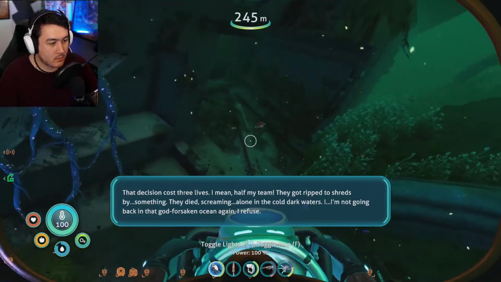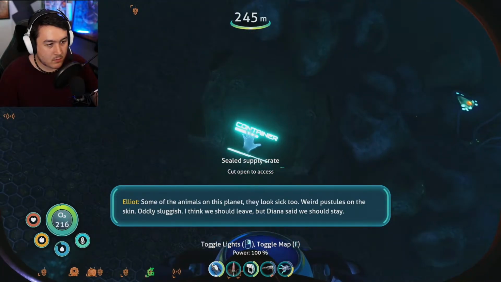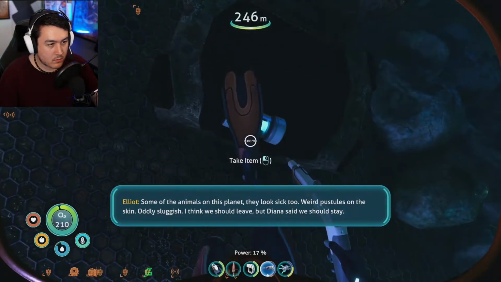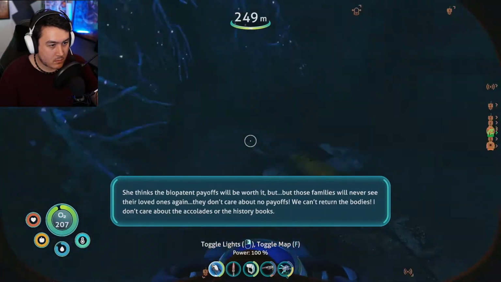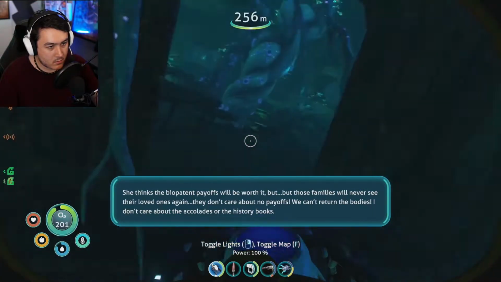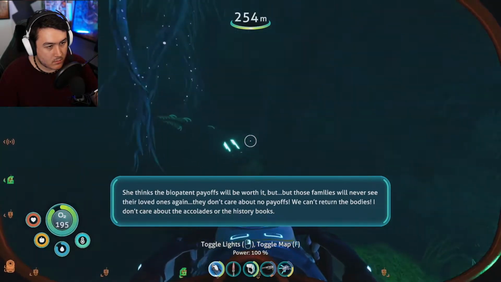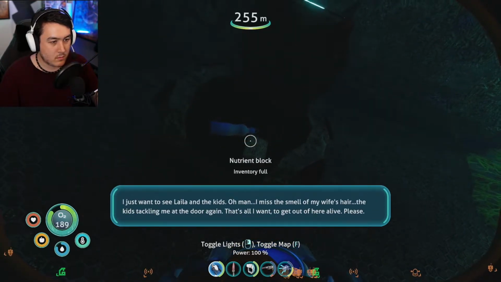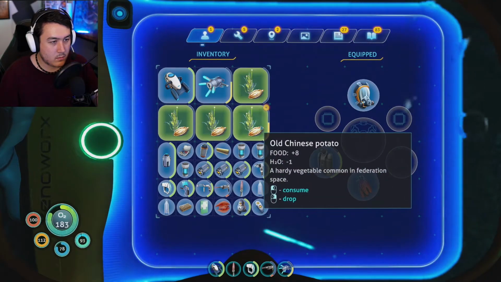I refuse. Some of the animals on this planet, they look sick too. Weird pustules on the skin, oddly sluggish. I think we should leave. But Diana said we should stay. She thinks the biopatent payoffs would be worth it, but those families will never see their loved ones again. They don't care about no payoffs. We can't return the bodies. I don't care about the accolades or the history books. I just want to see Layla and the kids. Man. I miss the smell of my wife's hair. The kids tackling me at the door again. That's all I want? To get out of here alive. Please.